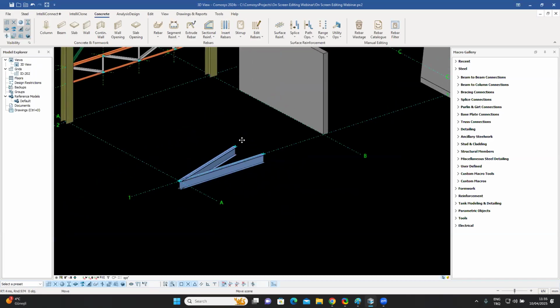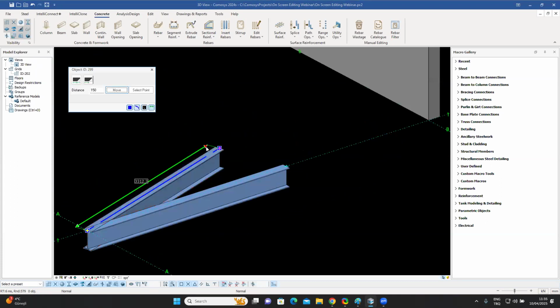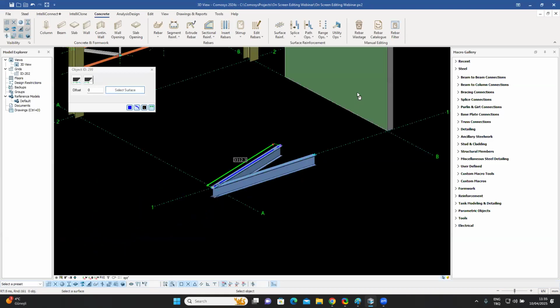Now, the other option is interesting. If I select this arrow once again, and I use the other option, this one over here, it says extend to the surface. Now, if I do that, it asks me to select a surface, so I can press on this button and select, let's say, this wall over here. And when I do that, immediately the endpoint of my frame is extended to that surface. So that's a convenient option.